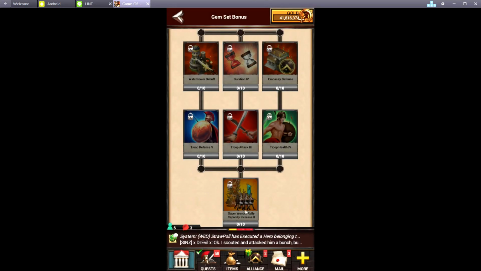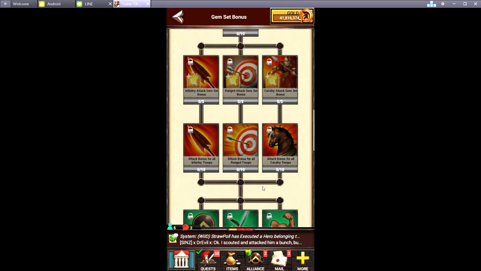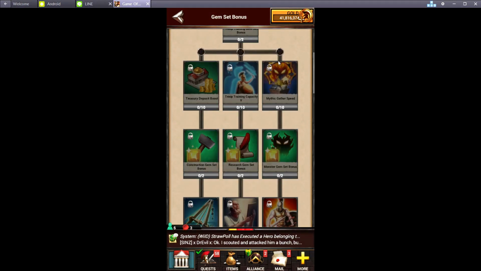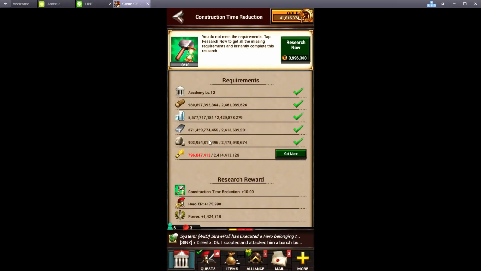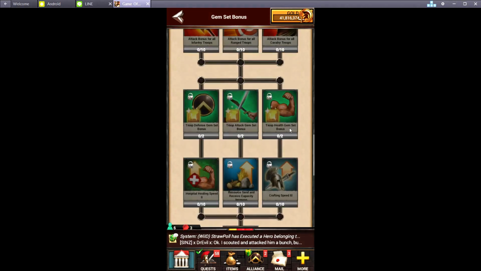So, overall this tree is horrible, expensive, terrible boosts off of it, and just overall not worth doing. I mean, if you look at the first one, you can tell right off the bat this is not worth it. 2 billion resources for 10 minutes. Seriously. Come on now. Okay, well, enough of this. I've looked at this long enough.